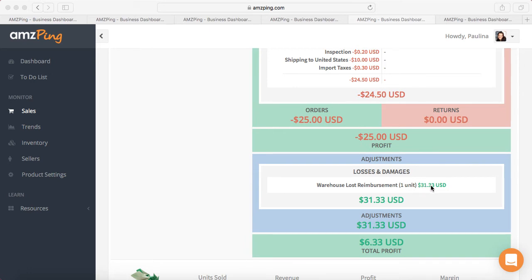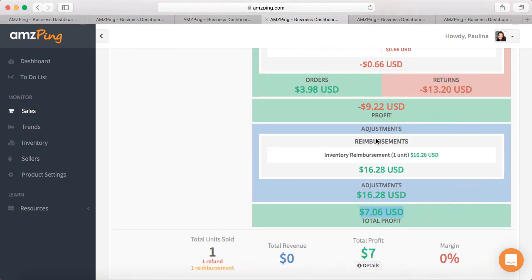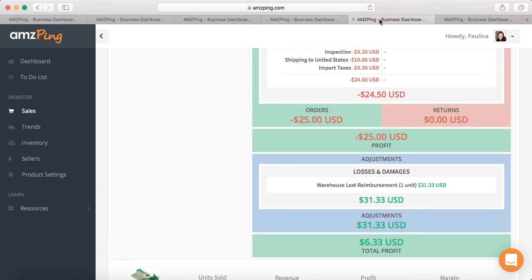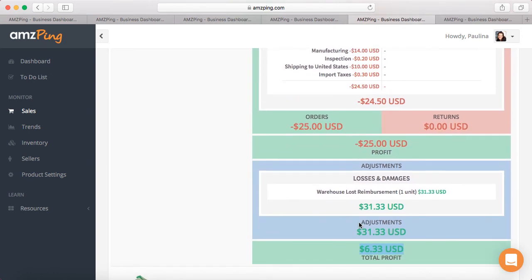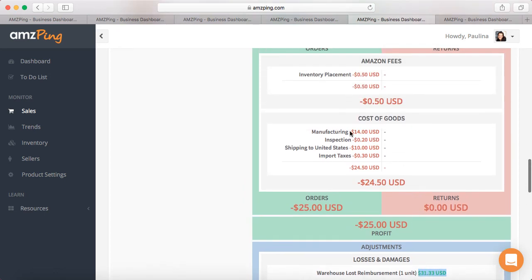So in that case, the reimbursed amount is a little bit less. Remember, I was saying that here they make a lesser amount. Actually, they don't. They return exactly the normal price to make you get the same profit as you would usually. But when they lose it or they damage it, they make a little bit less. That means that when they lose it, you made a profit as if it's sold, right? How we calculate it is like that. This is your income, and then we put in your costs.